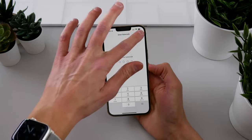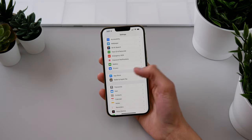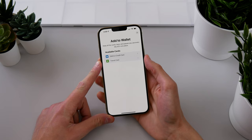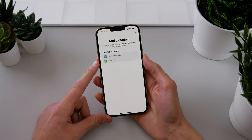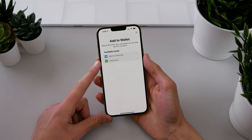Once you have that set up, you can now set up Apple Pay. So scroll down a bit and click on Wallet and Apple Pay right here. And then you have the option to add a debit or credit card and also a transit card. Now quickly, one thing that's really cool about adding a transit card is if your phone dies, you can still use this transit card feature for up to 6 hours, I believe. It uses a completely different little chip inside your iPhone.